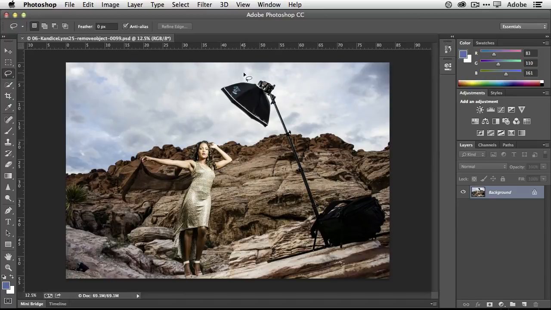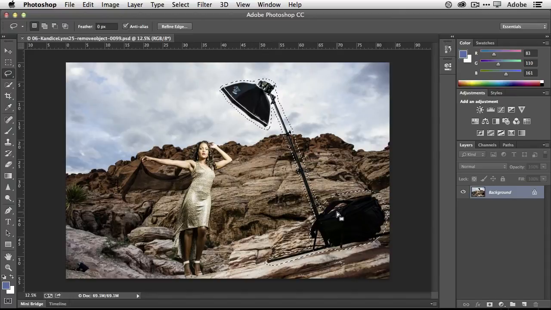This time, again, using the stylus, we're just going to go ahead and quickly, roughly, not having to be totally accurate, make a real quick selection around the light stand and the legs sticking out there and the backpack holding it down. It was a windy day. And there we go. Back up the light stand. Back around the speed light, and voila. Now that area is selected, so I've told Photoshop only worry about this area.